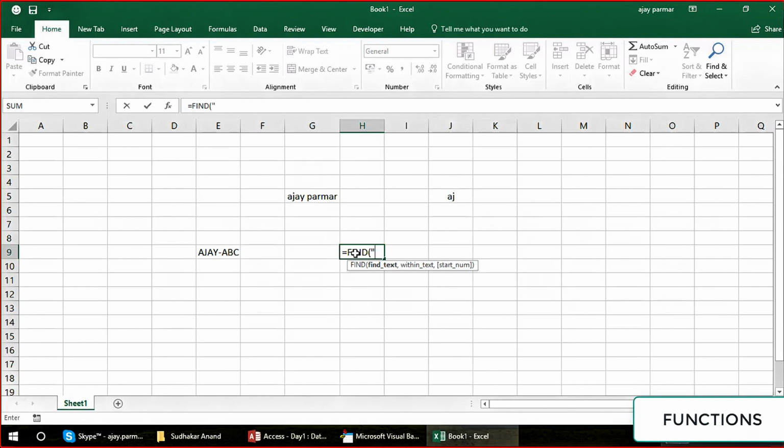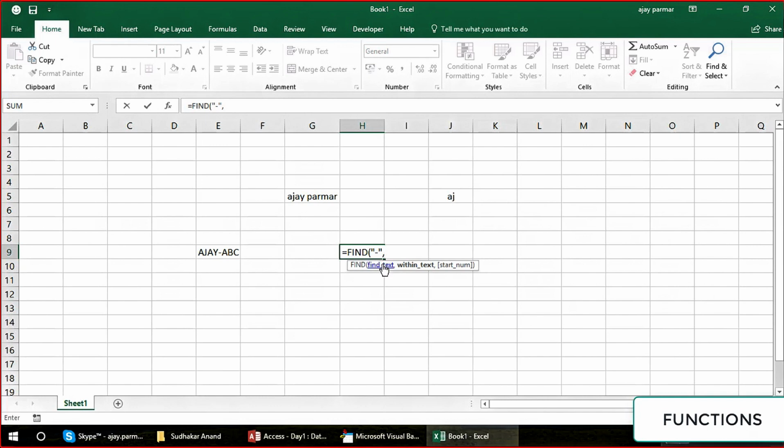So what we do is we say find. What do you want to find? This text. Now, these are all functions which you should know in the front part. This has nothing to do with the programming. In the programming, we just learn not the definitions of the functions or what the use of the function is. You should already know the use because you're learning the programming. We just learn how to incorporate that, how to write that in programming form. But still, I'm trying to give you the idea.